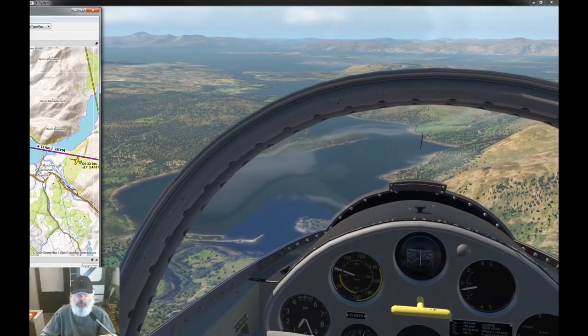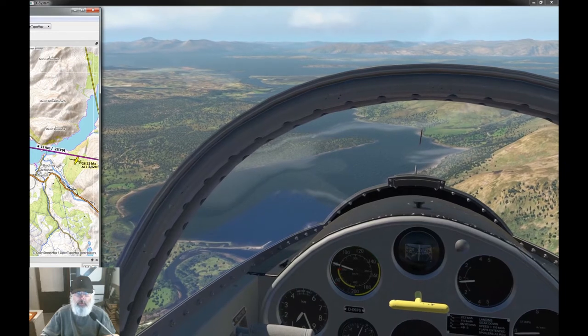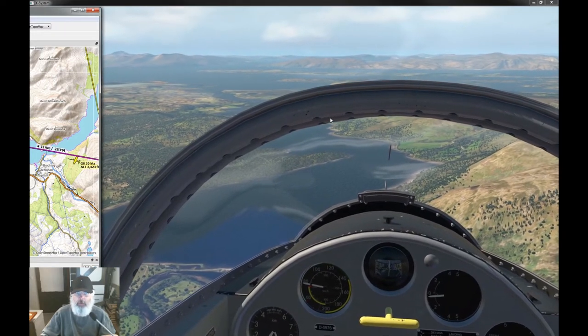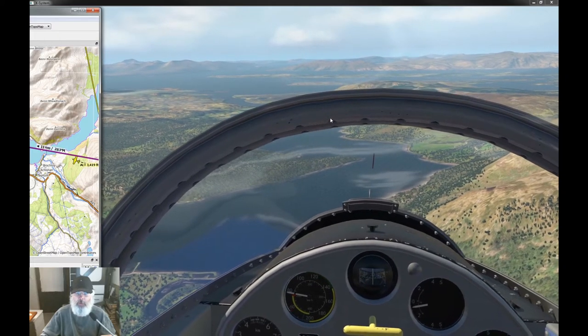We are just crawling at 33 knots. Now it's telling me the ground speed again. Earlier it wasn't. I don't understand that. 30 knots ground speed now. Yeah, that's brutal.